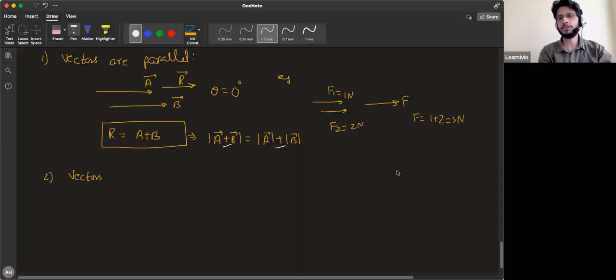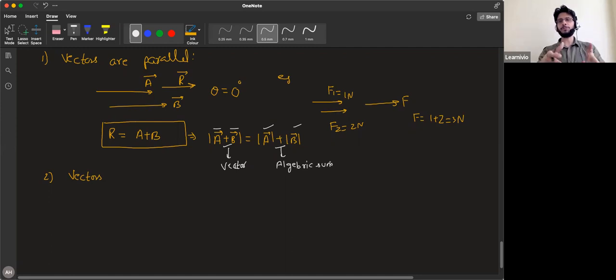So in the first one, you're adding two vectors. This arrow means vectors. You add two vectors and you take its magnitude. So this is a proper vector sum. Here, you're not adding two vectors. You're just adding the magnitude of two vectors here. So here, this plus is not a vector sum. It's just an algebraic sum. This is the algebraic sum.